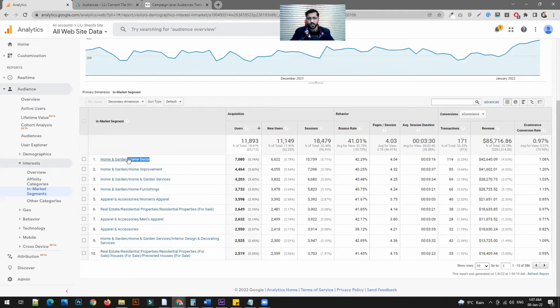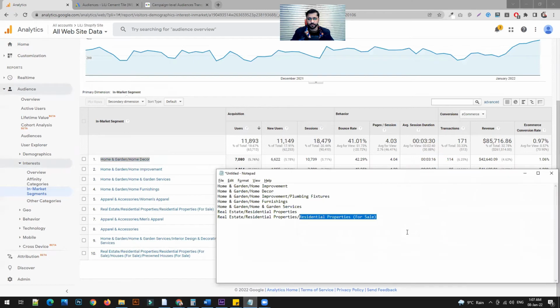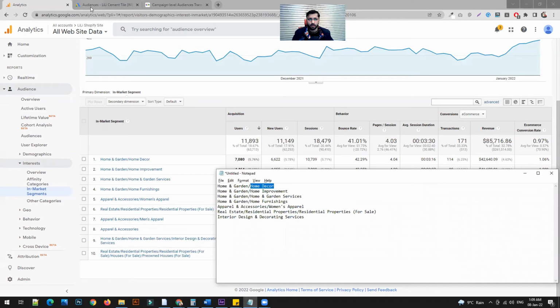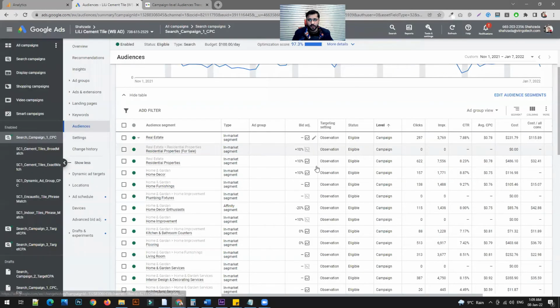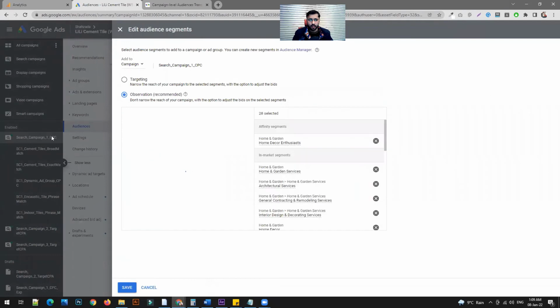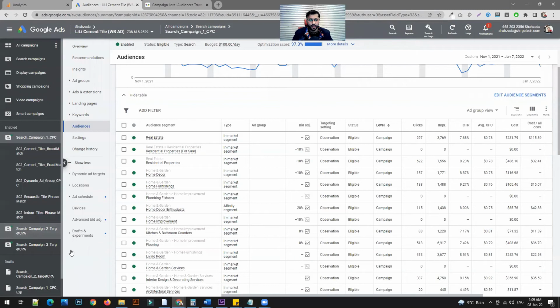What we really want to do is copy these audiences. So we go to the audience section, go to edit audience here at the campaign level. Let's do it for this second campaign.